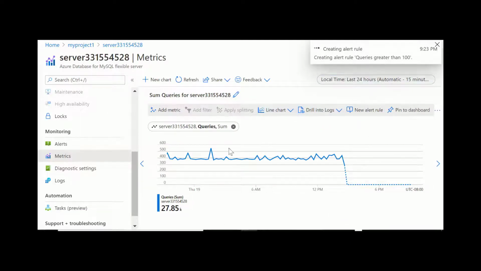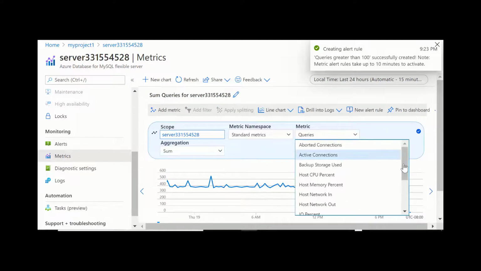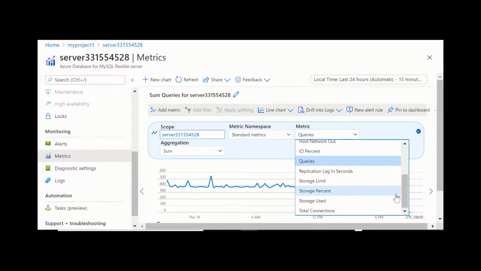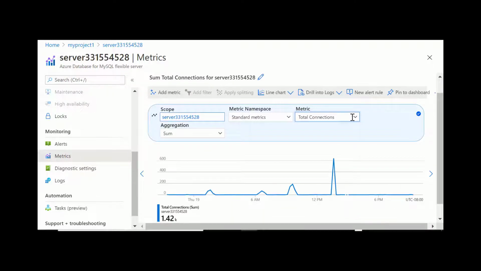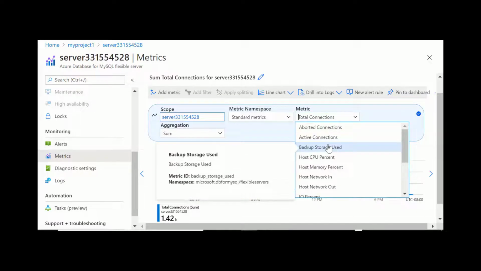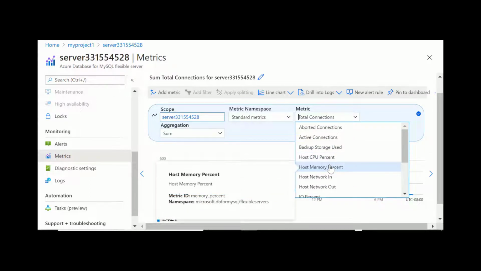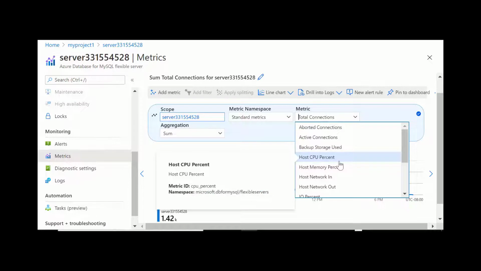Click on queries to see all the metrics that can help. And on the service level, what's happening? You can see the total number of connections to see if you are close to hitting your maximum connections for the server that you have selected, based on the pricing tier. You can also see how much backup storage is used. CPU and memory metrics would be very important to make sure: is your database server consuming a lot of CPU?